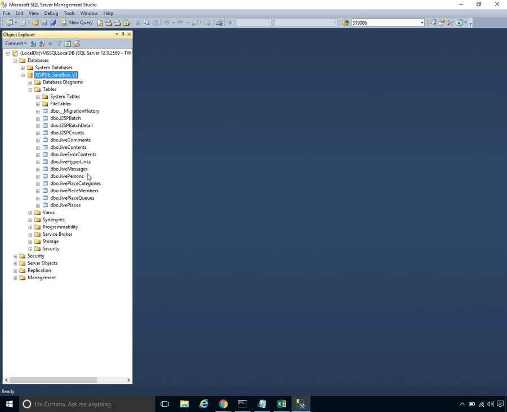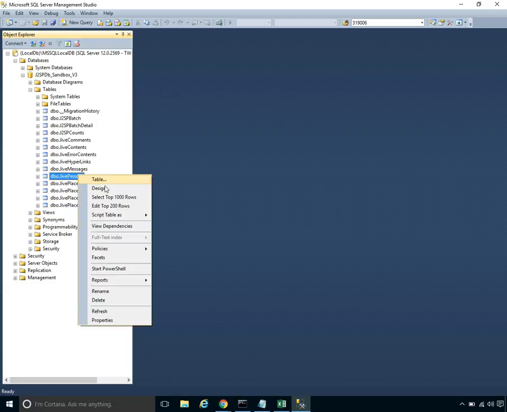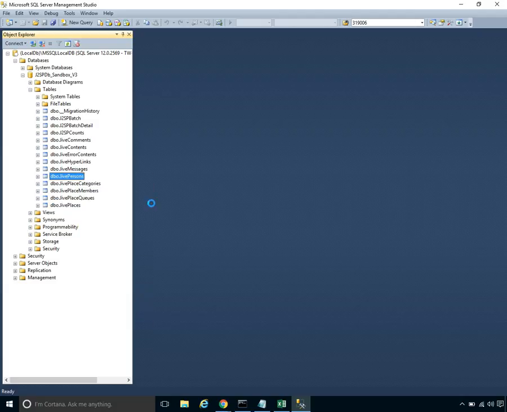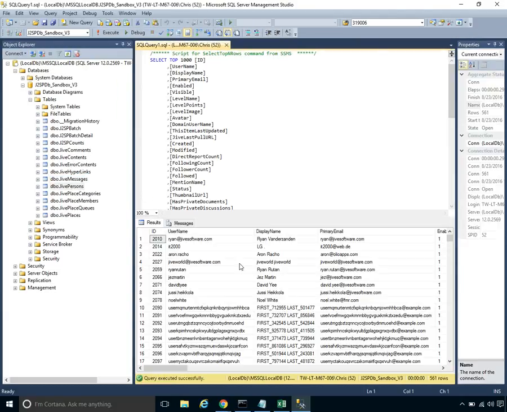So I think I mentioned to you earlier that we do a get people, a get places, and a get content. Just to translate that for you guys, if you come into the database you'll see a multiple set of tables here. If you go into the Jive persons, that equates to the get people. If I do a quick select on that, in this case I'm running against the Jive sandbox, which is just a generic Jive environment. I've got 561 people that I was able to find in the Jive sandbox. So that's the result of get people.